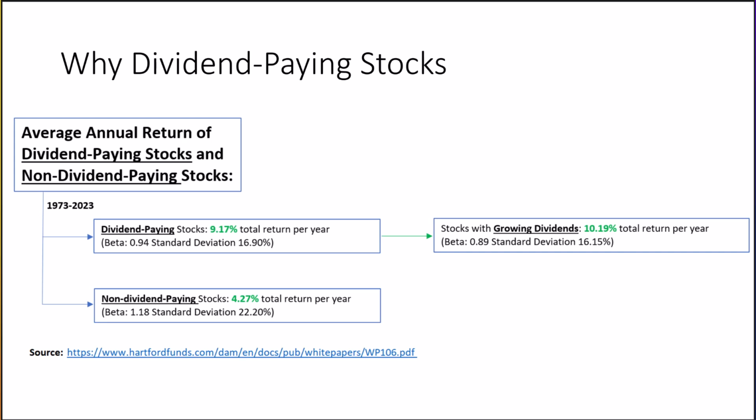So why are dividend-paying stocks less volatile on average? Because most dividend-paying companies are making a profit, which is why they have excess cash to pay back to investors. As you can see on the screen, risk and volatility of dividend-paying stocks as measured by beta and standard deviation tend to be much lower for dividend-paying stocks, and that's a good thing. And finally, the study also showed that the best performing stocks are dividend-paying stocks that increase their dividends, which is why our classroom dividend portfolios only invest in dividend-paying stocks that increase their dividend recently. And even in our newer technology portfolio, which invests in both dividend-paying and non-dividend-paying stocks, so far the dividend-paying tech stocks are outperforming the non-dividend-paying tech stocks.